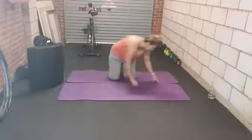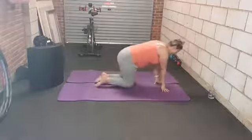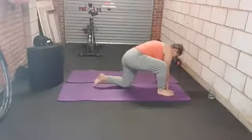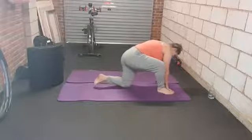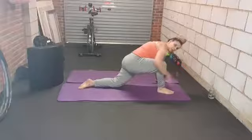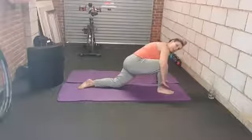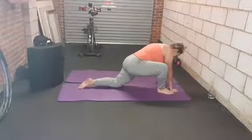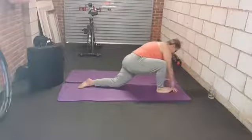Okay, I'm going to be going this side. So find that position that you're able to get into, either stepping forwards or tucking under. And the other leg is long and behind you. I'm doing this version today under the advice of my friend Jenny to stop straining through my hip, okay? But if you're able to go into that full pigeon, then you can.